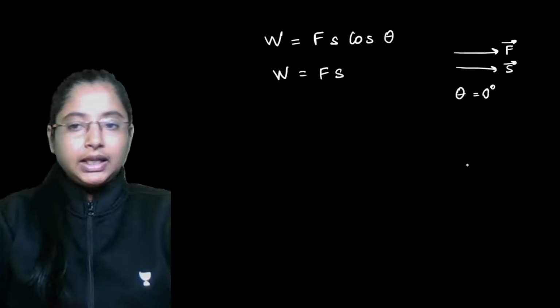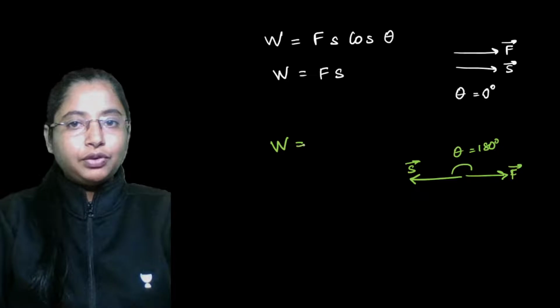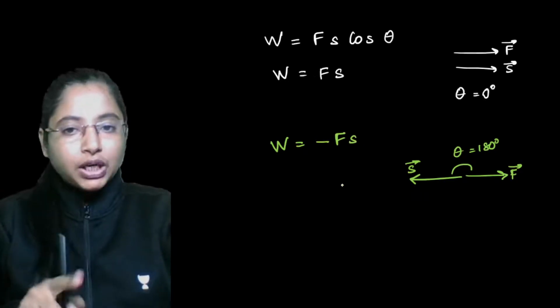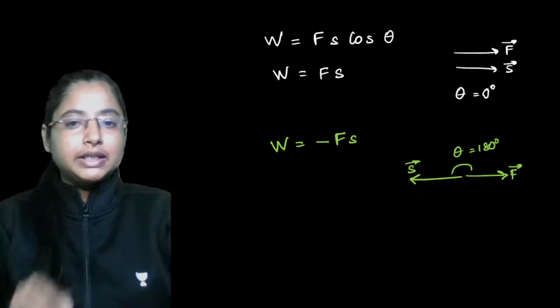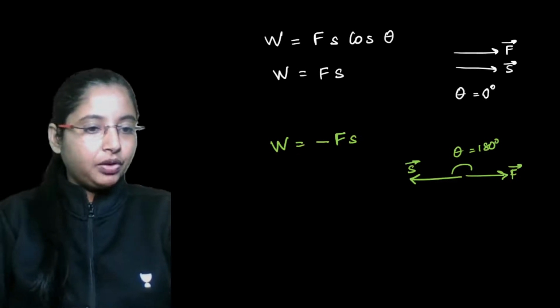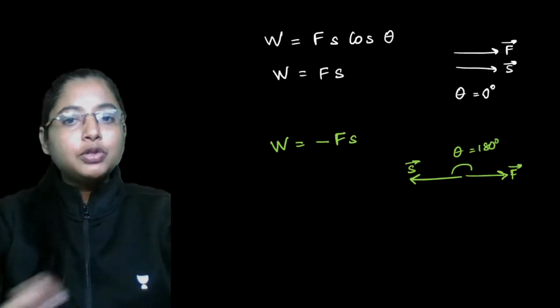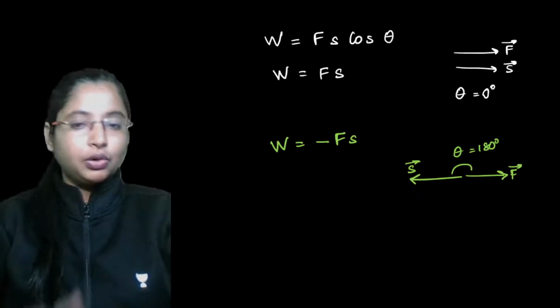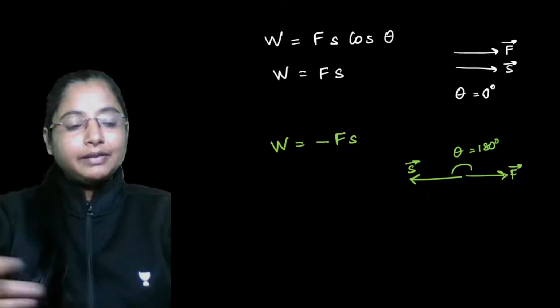Next, in case force is acting along one direction and displacement is along the other direction, the angle between them is 180 degrees. Cos 180 is minus 1, so we get minus Fs, that is negative work done. So work done by a frictional force when an object is getting displaced is negative work done. Or for example, when you apply a brake and the car comes to a stop, the displacement becomes 0. So in that case again work done tends to become negative, because the distance covered tends to become 0.